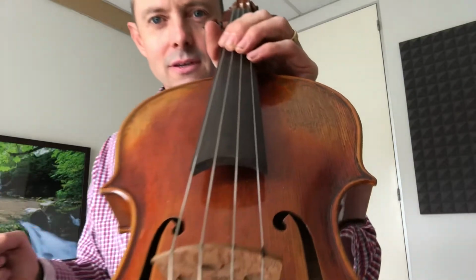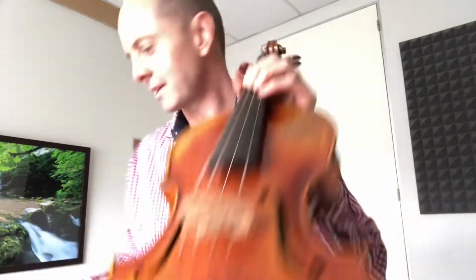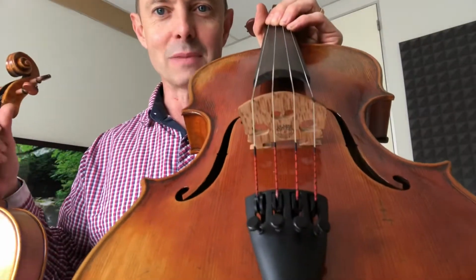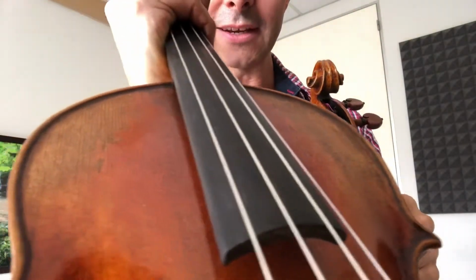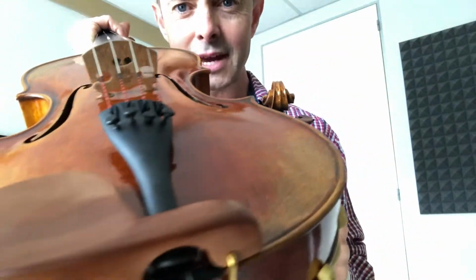This uses Russian spruce, which is very beautiful. Oh, there's a bridge that someone fancy made. There we go. And that is going to be compared to this, which is Struna Maestro Extra. What does the extra mean? Does it mean extra special? I think that is a good name for it, extra special.